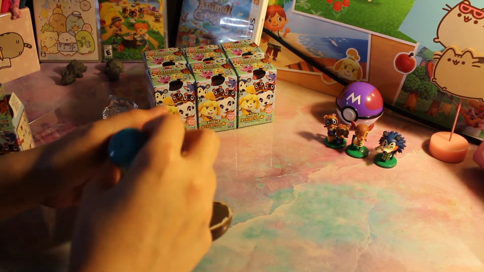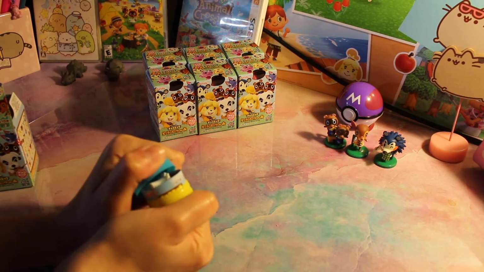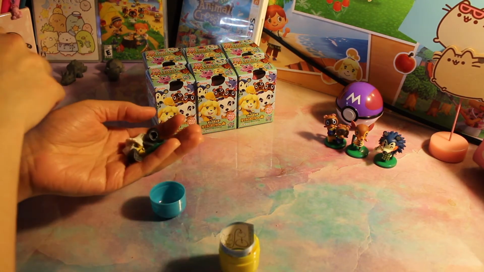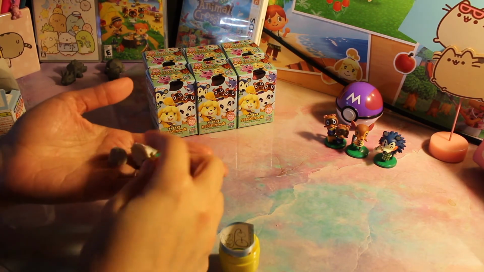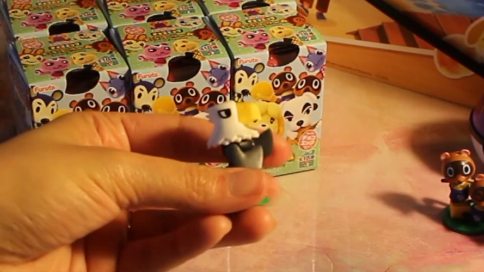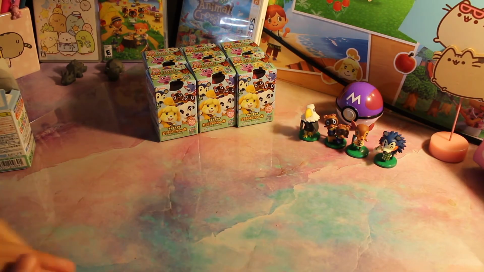That one opens smoothly. Alright. Please be Rosie. Oh! A new character. Okay, this one is... Oh, Apollo! Okay, so we have Apollo here. Super cute as well. Alright, so far, so good.